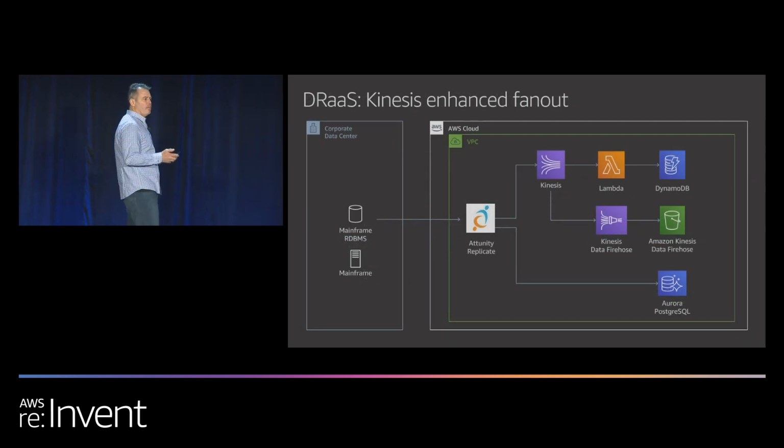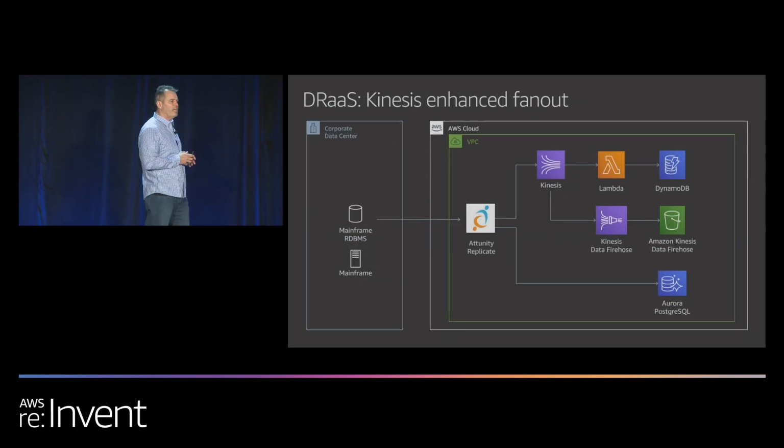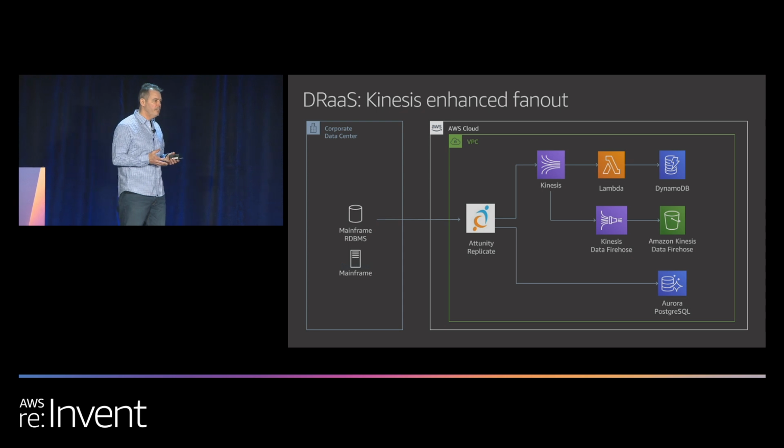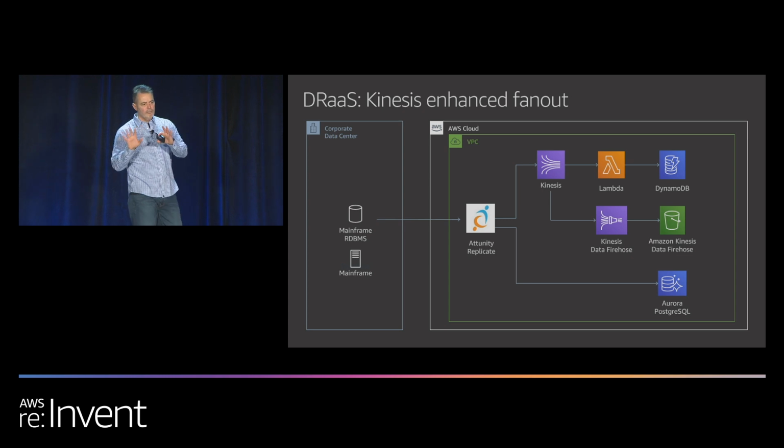Now, here's an example of that fan-out architecture that I mentioned, and this is an interesting slide because we have two fan-out patterns going on here. With Attunity, you can read once, write twice, and that's a real advantage because, as I was mentioning earlier, those mainframe MIPS, if you have 5 teams reading the same data, that's going to be 5x cost. So what we're really doing is encouraging these teams to read once, write multiple times, and consume multiple times.